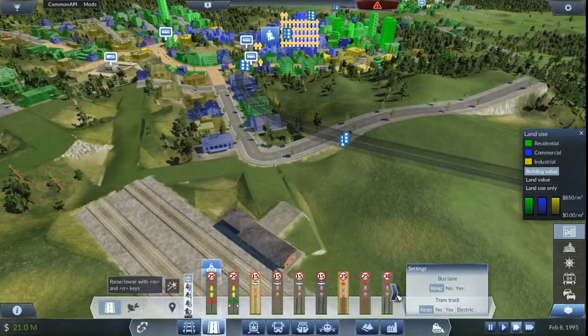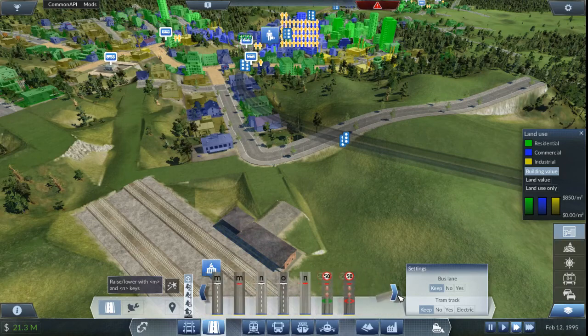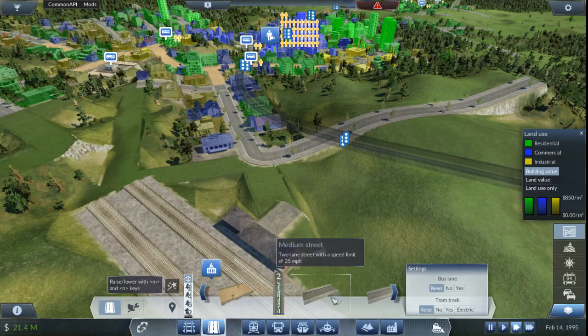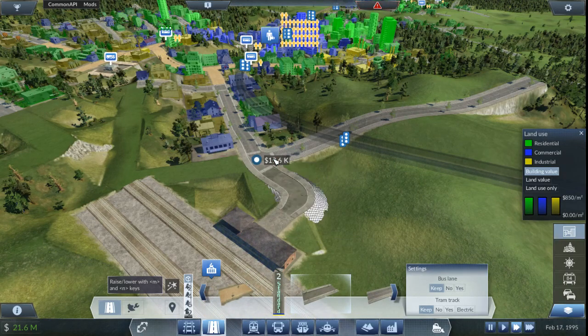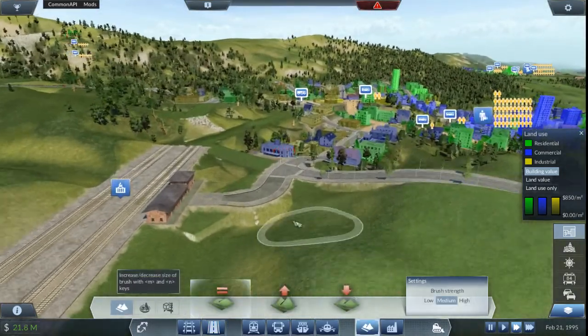Now that I've wasted the money and put you in, I have to kind of make it work now. Let's go this way and find some road. There you are. I want to put you there. Nice. Alright, that I can work with.